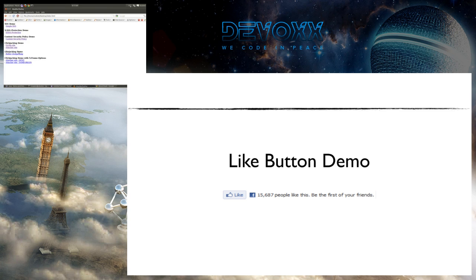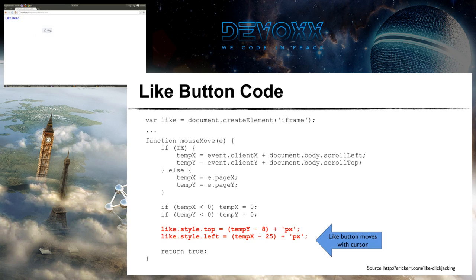But here, if we go back and do a little demo of clickjacking, and I'm actually going to do that in Chrome here. So if I click this link, it's going to have a like button come up, right? But instead of tricking you to click this like button in this particular location, I can simply go ahead and, wherever the cursor moves, move the button where I want you to click. Right? So it doesn't matter where I place the button. Using this little trick, I can have you click whatever button I want you to click, by having the button follow the cursor itself. Now, I think that's pretty awesome.